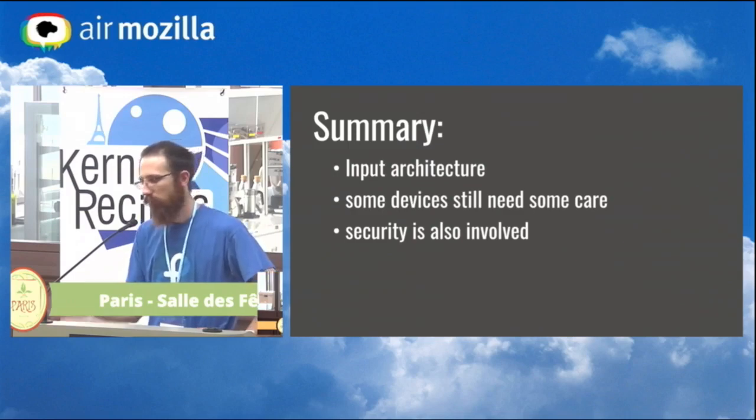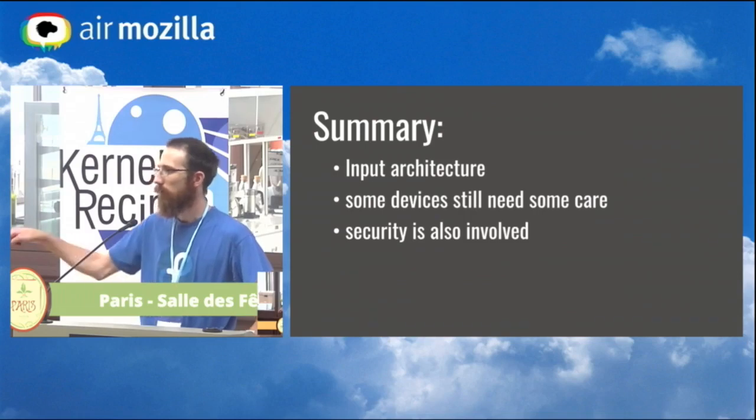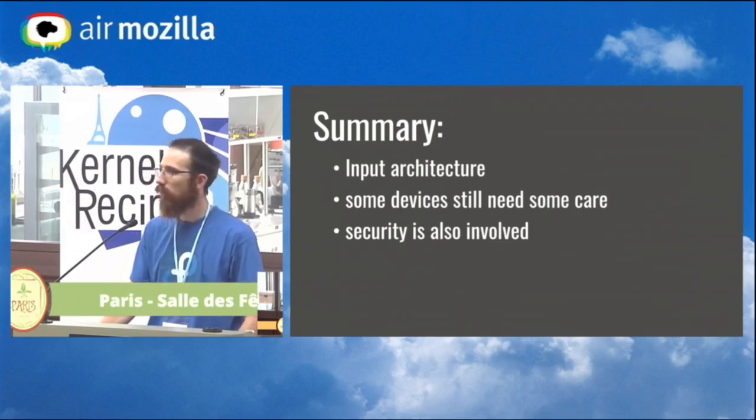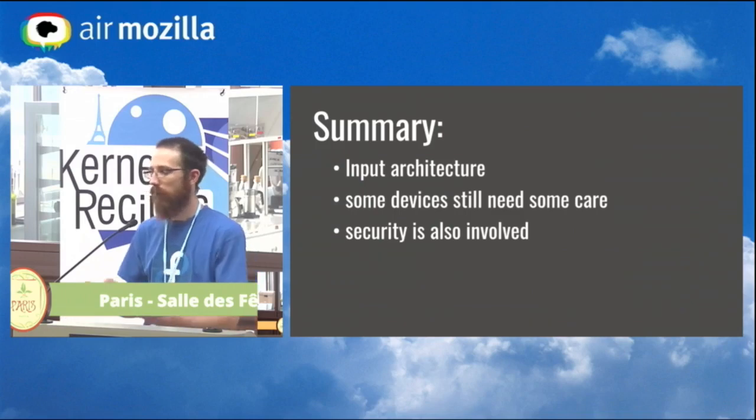For the joysticks and the gamepads, when I say we don't care, it's we personally, Peter and I, it's not the Linux community. There are things that need to be done at the Wayland protocol level to be able to forward the FD corresponding to the gamepad to SDL, for instance. But from what I can see, they tend to say, okay, well, just give us the thing and we'll deal with it. So it's kind of a passive approach.